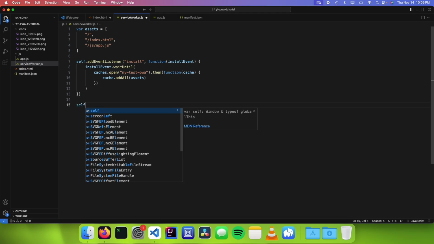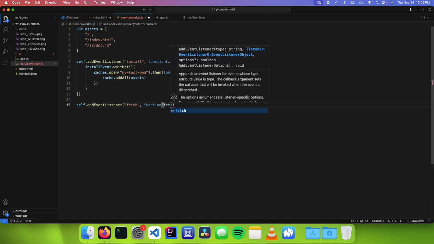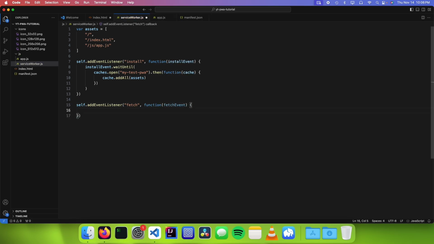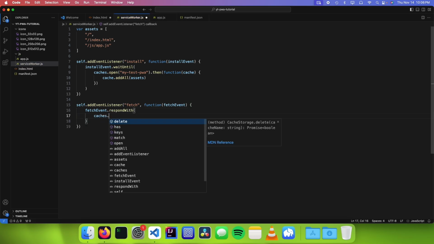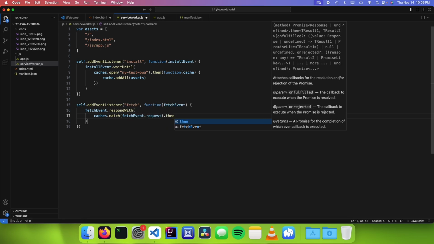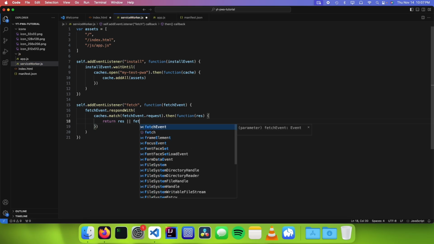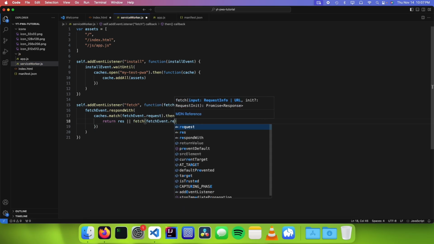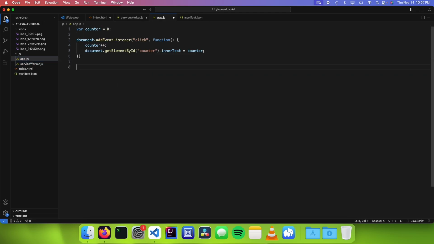So we're going to go self.addEventListener fetch, and we're going to pass in our fetch event, and we're going to type fetchEvent.respondWith caches.match(fetchEvent.request).then, and we're going to pass in our response, and we're going to return response or fetch(event.request). And that's it. So now I need to go to our app.js file and register the service worker.